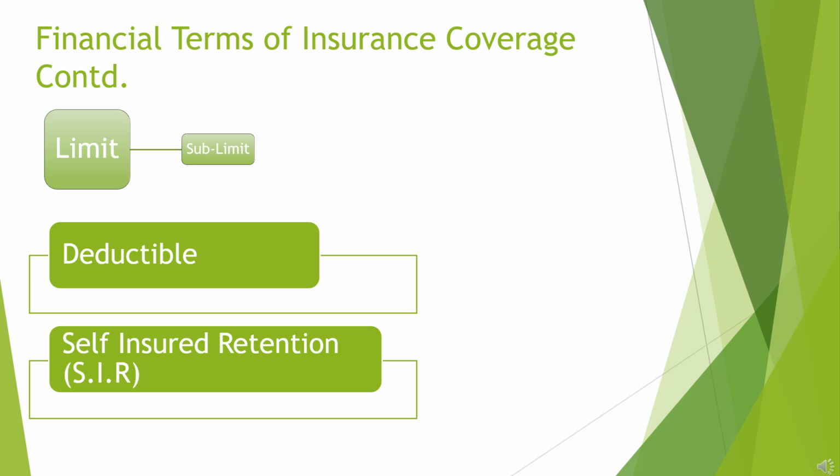Under an SIR, the policy's limit is usually not affected by the SIR amount. Let's assume that your aggregate SIR under your general liability policy is $1 million and your total policy limits amount to $10 million. You would have $10 million of coverage excess of $1 million SIR. Under a deductible, the limit is usually eroded by the amount of the deductible. In the same scenario, in a deductible plan, your total limit of liability would also be $10 million. But $9 million of it would be available from the insurer, and you would be responsible for the initial $1 million.